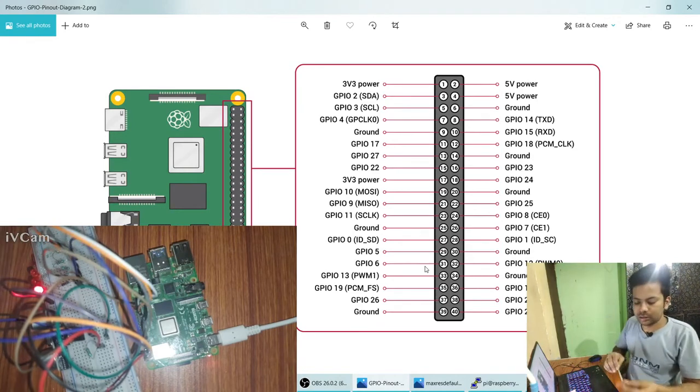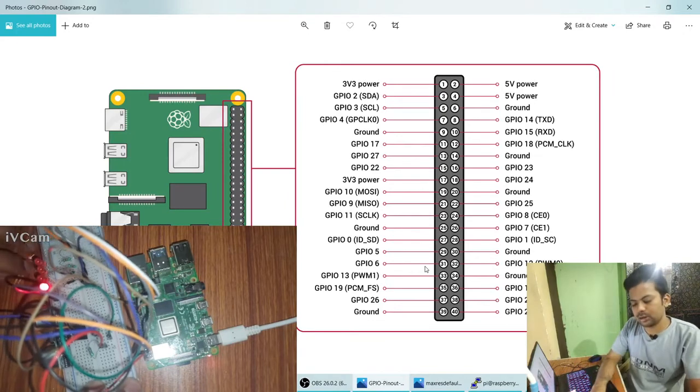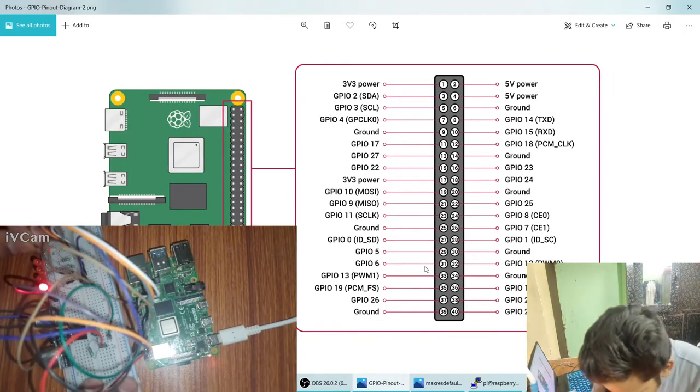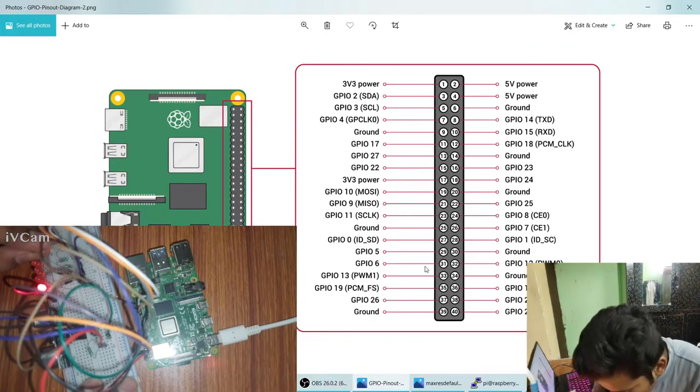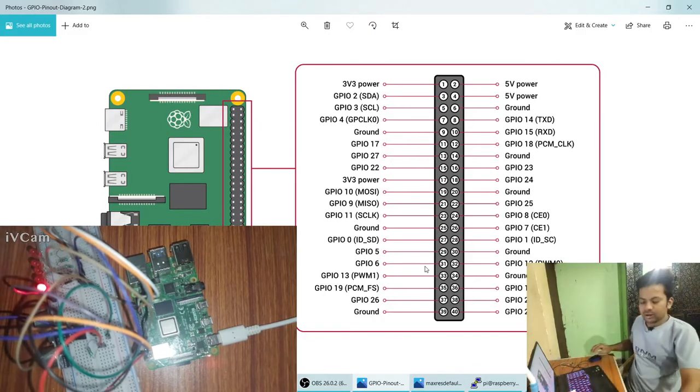Now the LEDs. Now we are next to completion. Okay, we have completed. Now let's just go to the coding part.